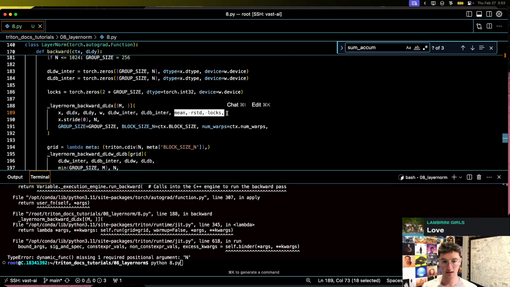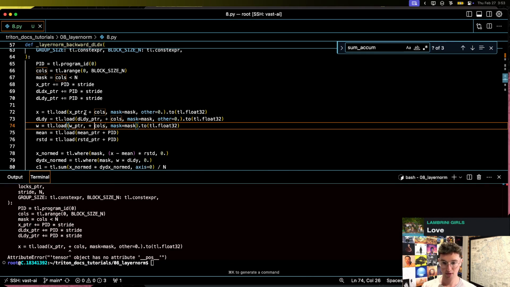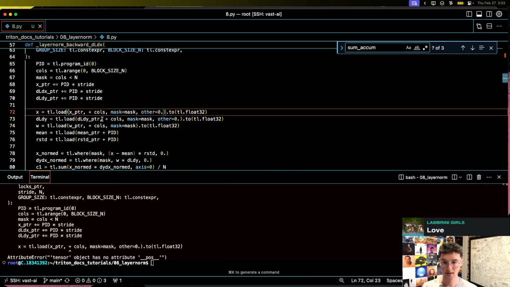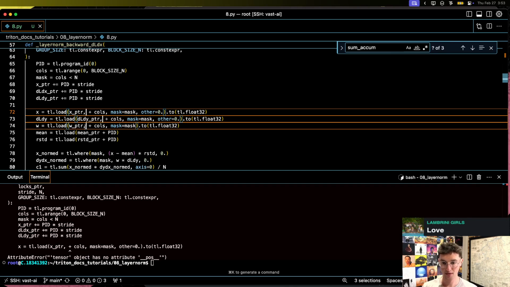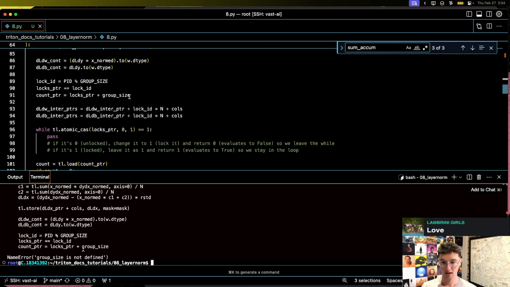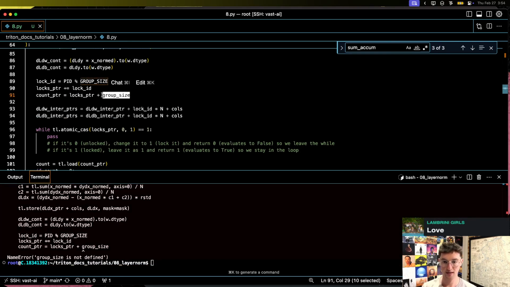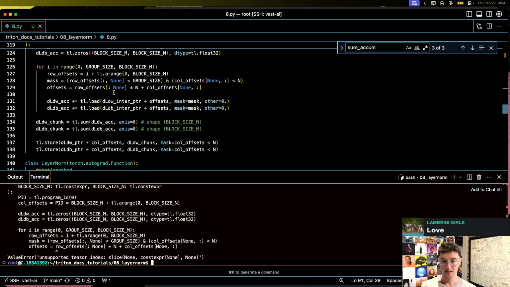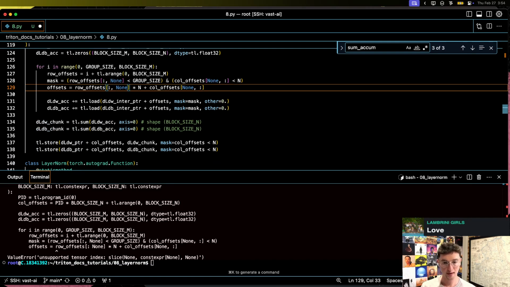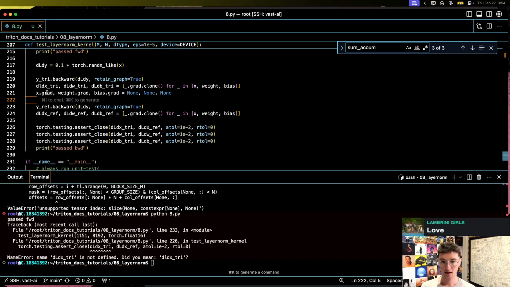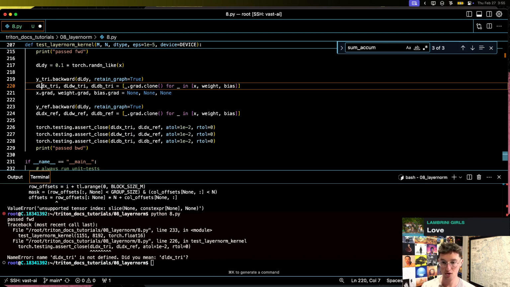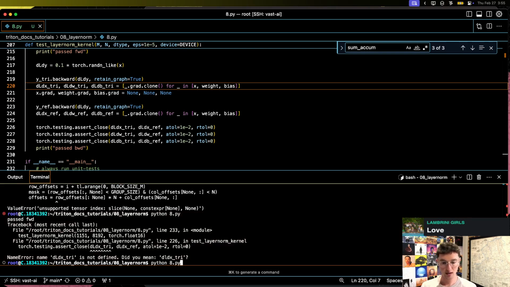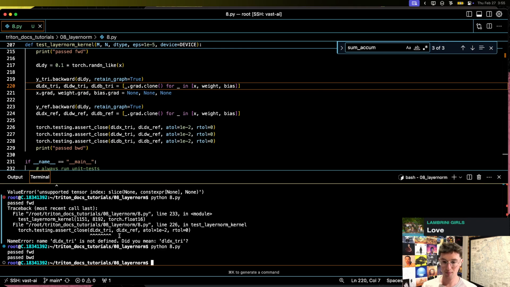So that looks like this now. Oh, and I have by accident a bunch of commas in here. This is in the first backward pass kernel where we load everything. Some unnecessary commas. And also first backward pass, I accidentally did a lowercase group size, so it didn't recognize what it was. And in the second backward pass, I forgot a comma on one of my expand dims here for the offsets. And then in the test, I had a lowercase l in my DLDX Triton, which didn't get recognized correctly. And there we go, passed forward and passed backward.